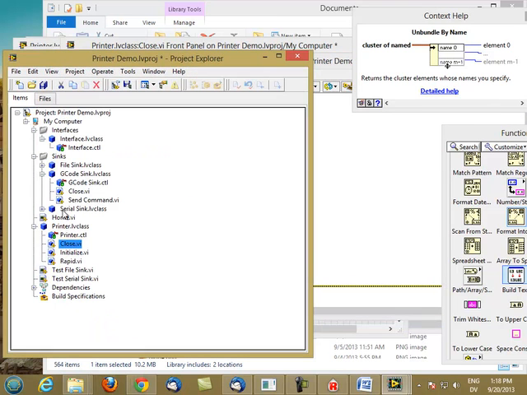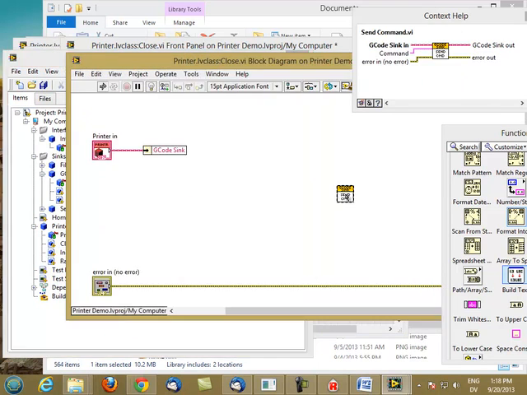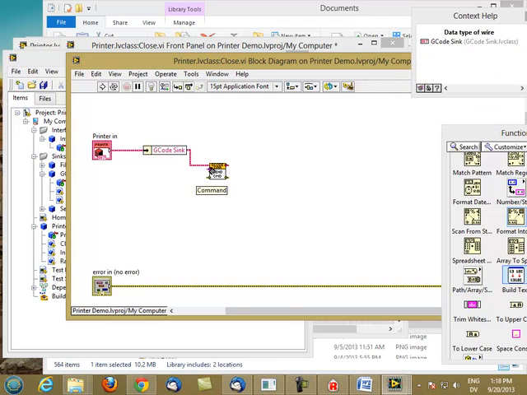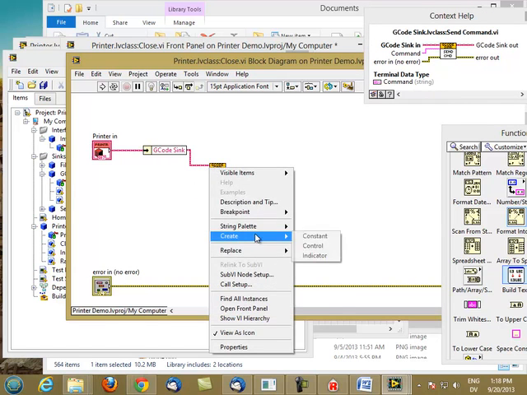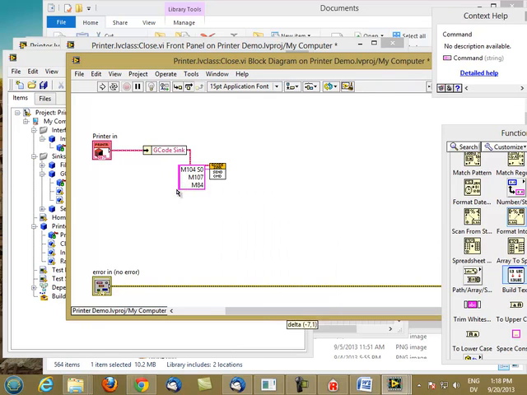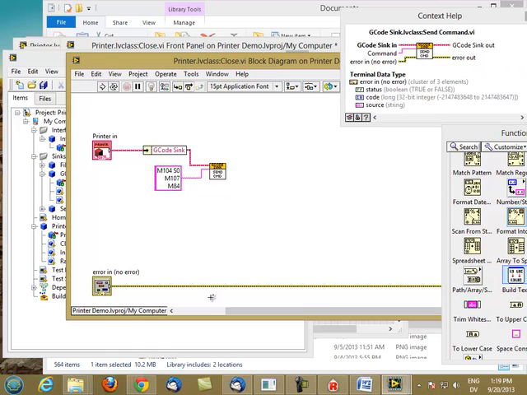So we're going to send the command to the G-code sync, and create a constant, and wire in our error.